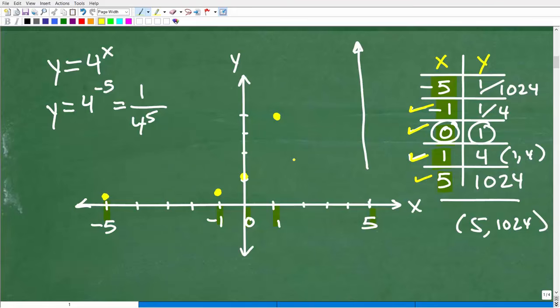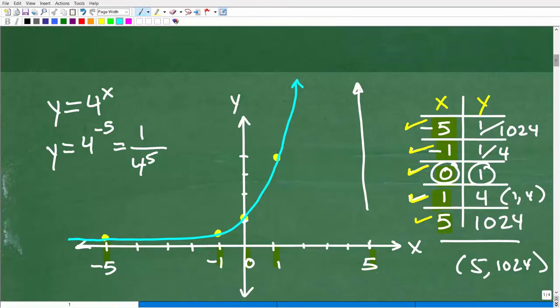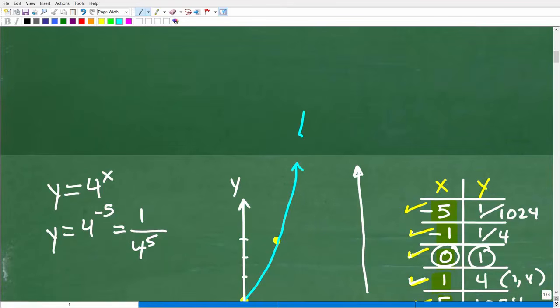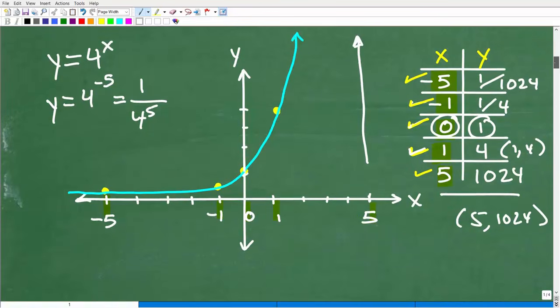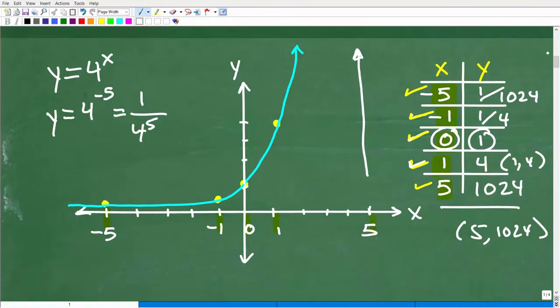Okay, so you can see here, we're starting to see a shape of a graph. And let's go ahead and now draw a sketch that goes through these points. So you want to make it smooth and continuous. And there you go, okay? Now, if you look at our blue curve here, as it goes up, this 5, eventually it's going to reach that point. Let's kind of imagine that right here, that eventually this is going to go up and up and up. And that high value at 1024 will be way up here. It's off the scale. But what we want to focus on is this general shape, okay?